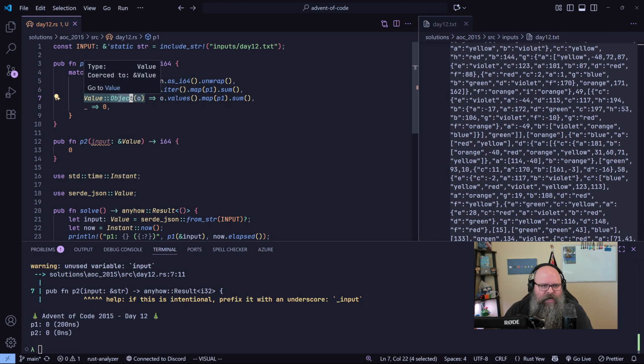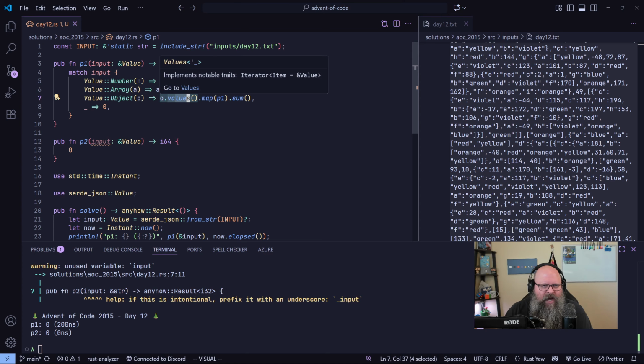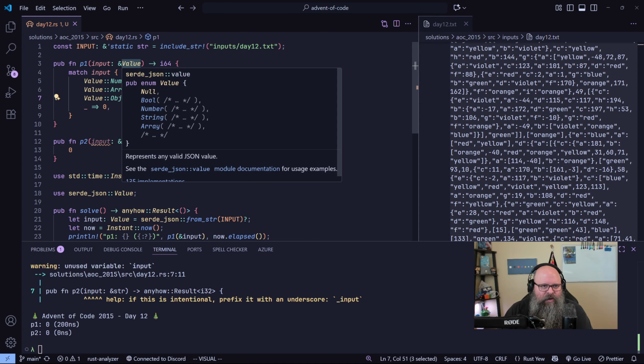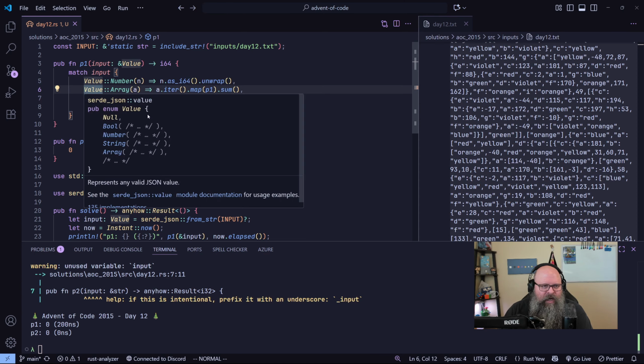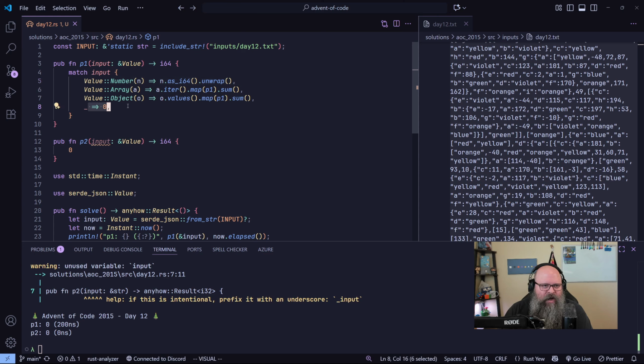If it's an object, we go through the object's values and call p1 on them and return its sum. So it's like we were recursively descending through this recursive value, incrementing the values. Any other things are not numbers, so we return 0. I mean, I think that's it.